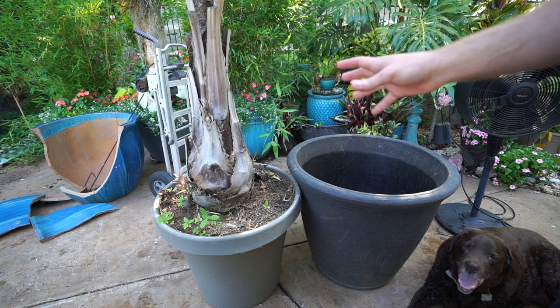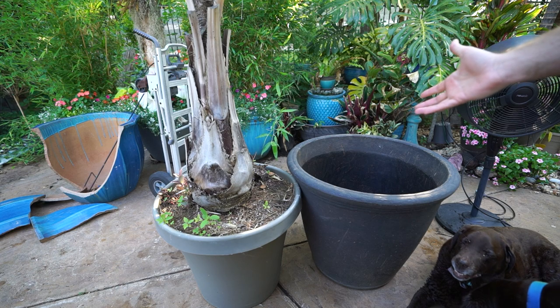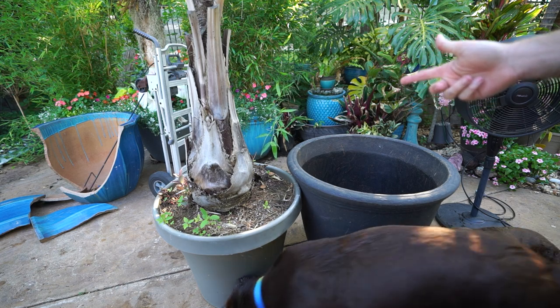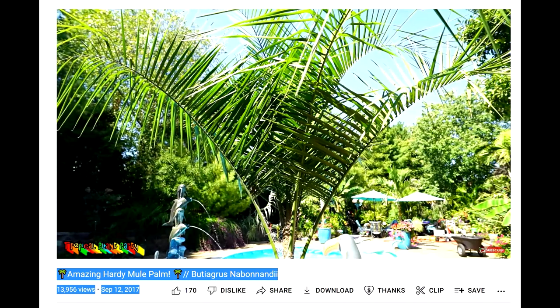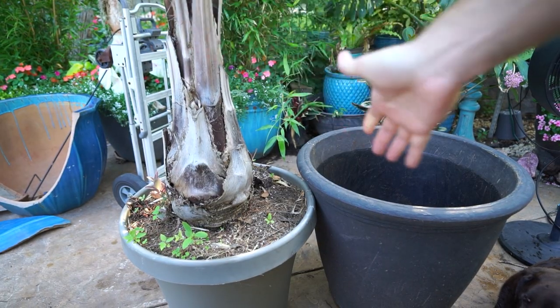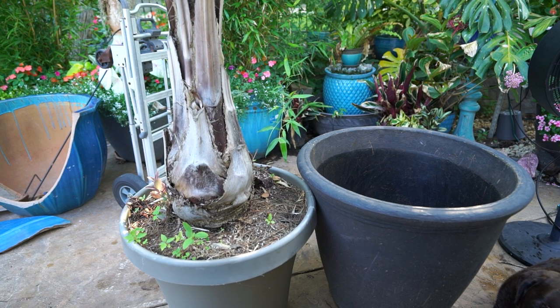This video is not really about this palm tree specifically. I'm pretty sure that somewhere in the last 800 videos, there should be a video on the mule palms. If there is, I'll link it below and put it in a card at the end of the video if you just want to know more about this plant specifically. This palm tree seems pretty overdue for a repot. This has been in this container for a few years now.